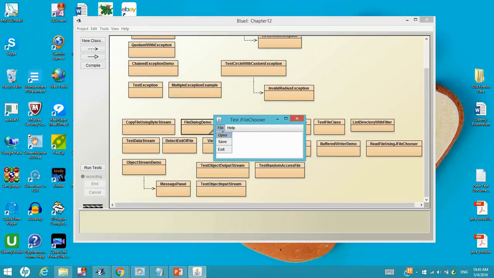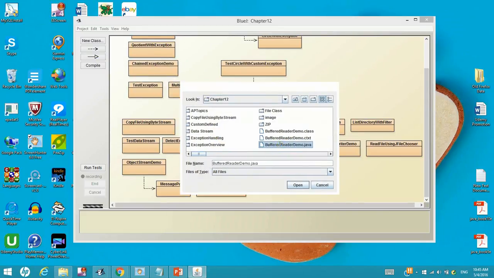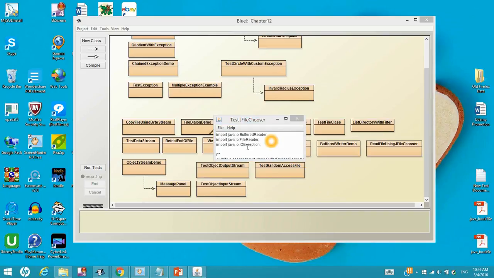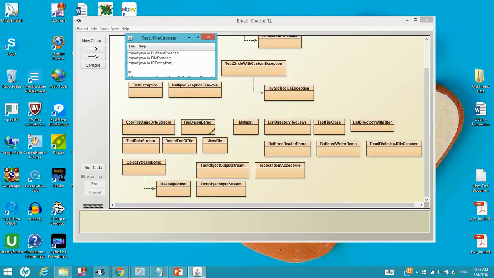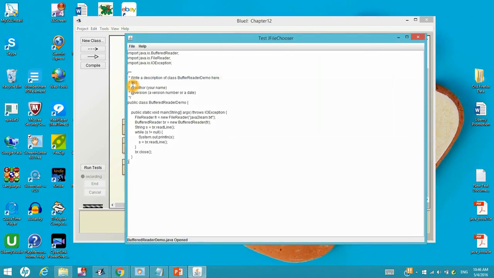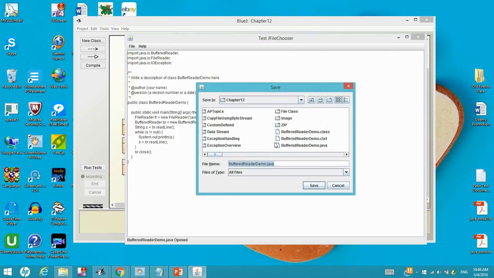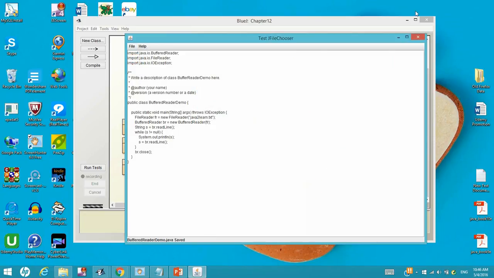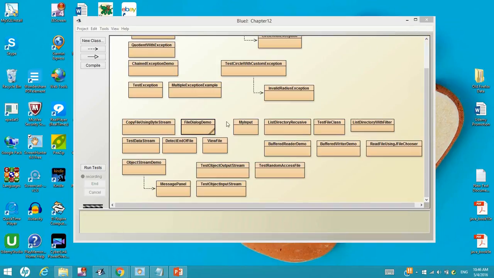Let's open the same file. The file has been read in. Let's enlarge it. The file has been written with the 999. Let's remove them and then save again. And then let's close and open again.